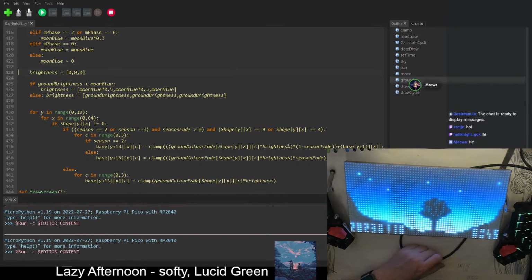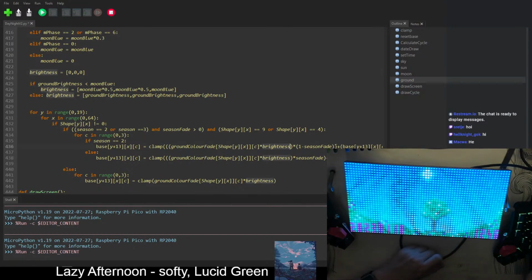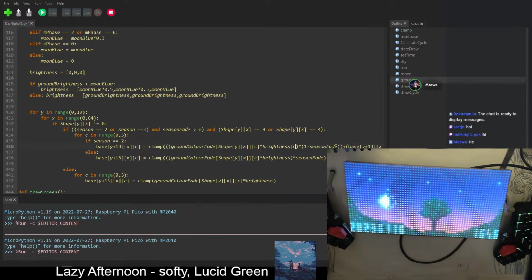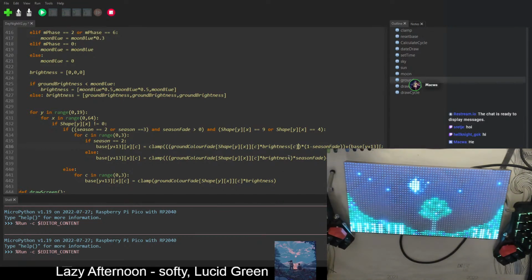Then what we have to do in brightness, we can use the symbol C as we see fit.